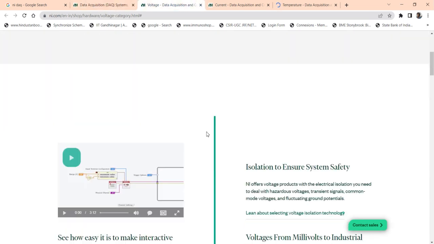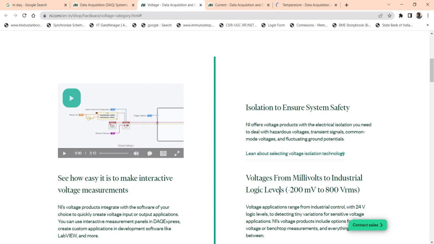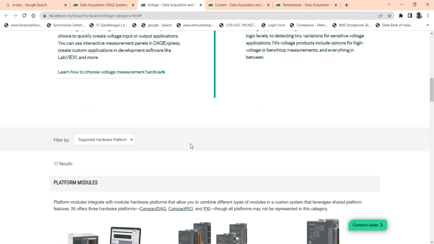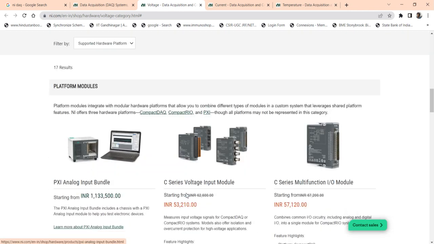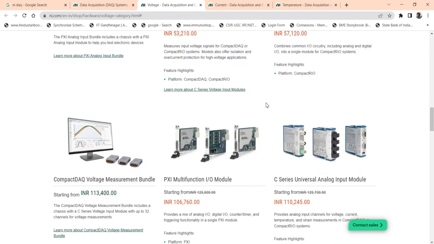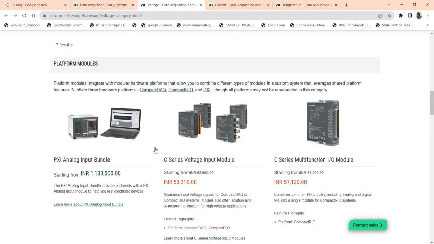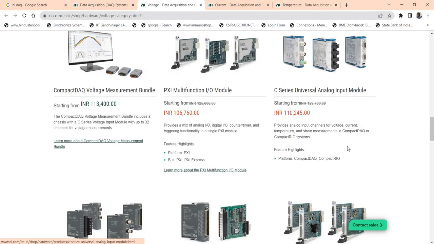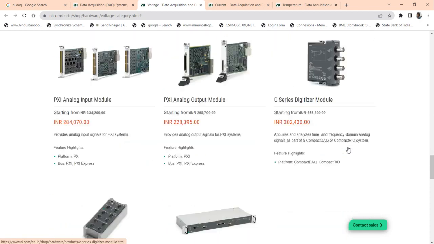If you come to voltage measurement, you can measure voltage in RMS and in the millivolt range, and many other things. You will get these different voltage based data acquisition platforms in the market. Look here in the below section.